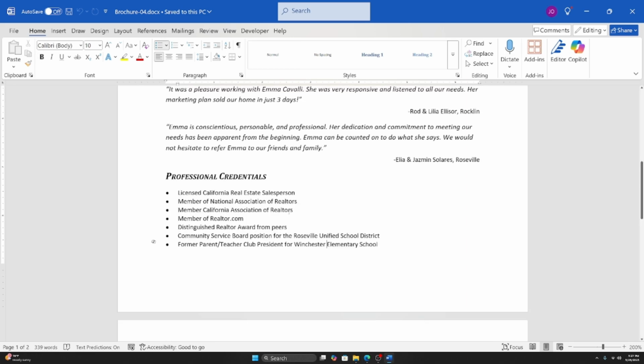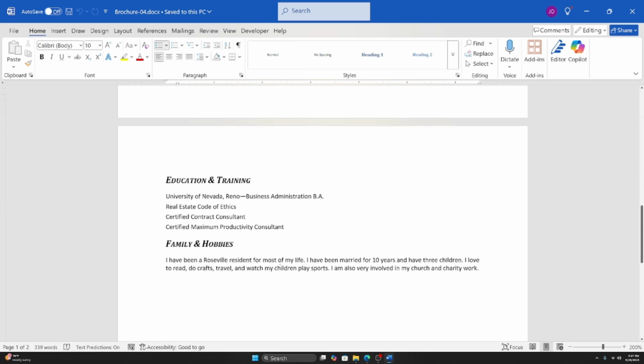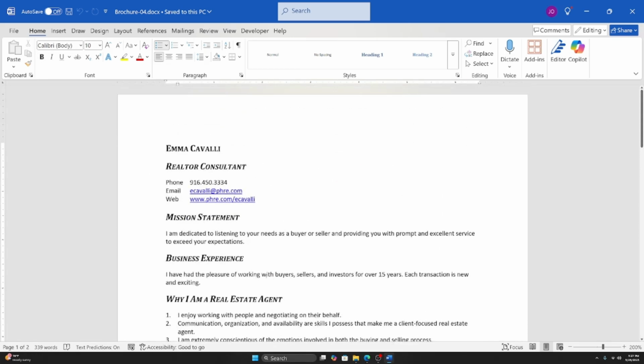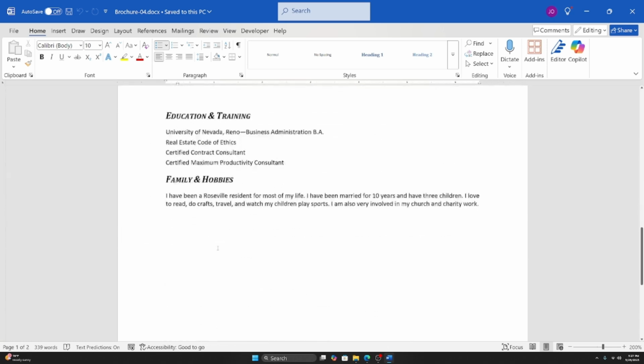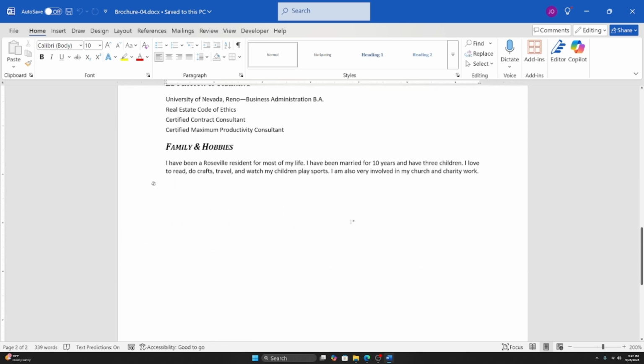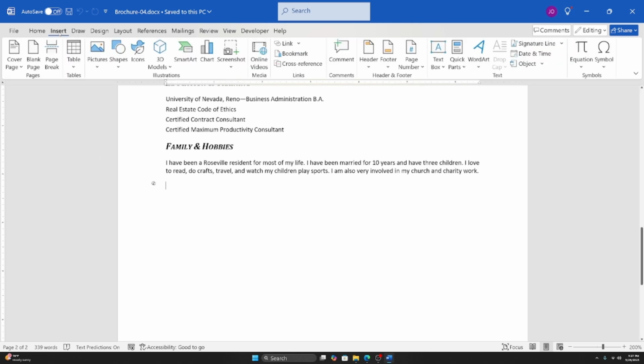graphics. All right, so one of the first things we're going to do, quite honestly, not quite sure why we're using a document here. A lot of this stuff we could just create out of thin air. So I'm just going to go to the very end of this document and I'm going to direct you to our Insert tab. We're going to be using the Insert tab a lot in this demonstration because this allows us to include a lot of different graphics and fun little things to our document.